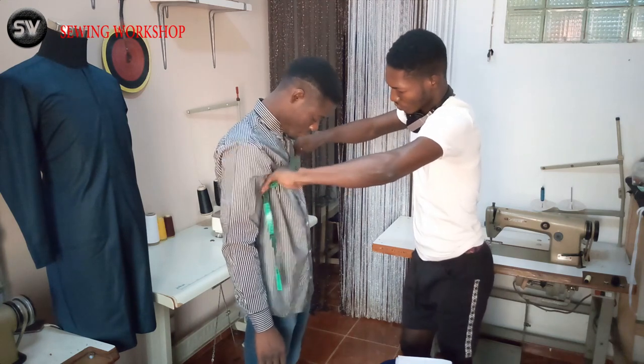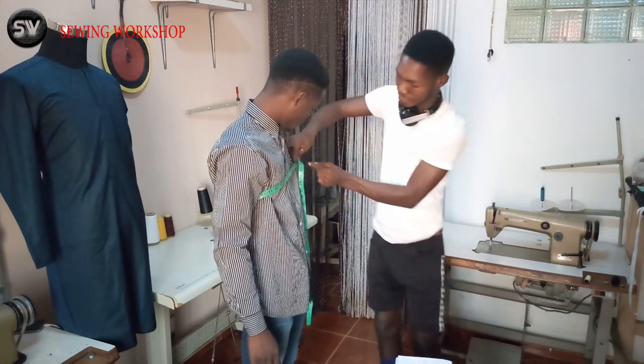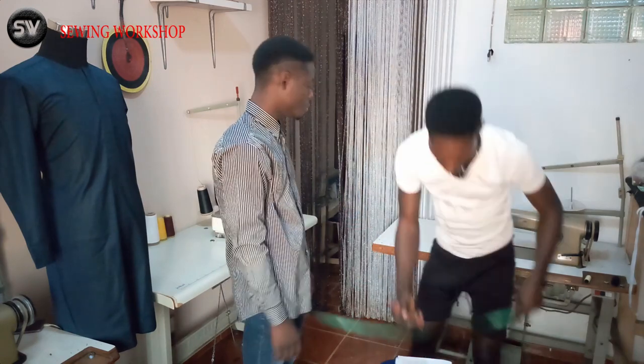Make sure it fits very well. So right here, I have the chest measurement of 36. Can you see that? 36. So I'm going to write it down.